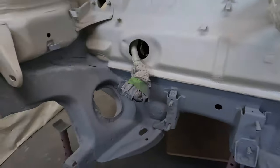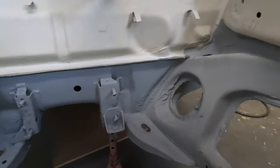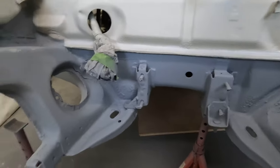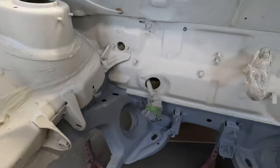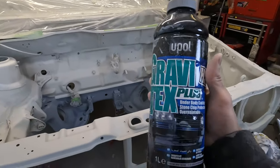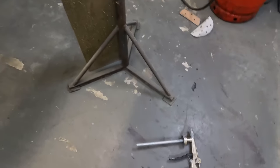This is the final product. So all of the underside had been stone chipped. I decided to do it from here, same on the other side, and the finish is quite nice. I really like the texture of it, so it should look good when the paint is on top of it. The product that I used was Gravitex Plus, with the stone chipping gun.